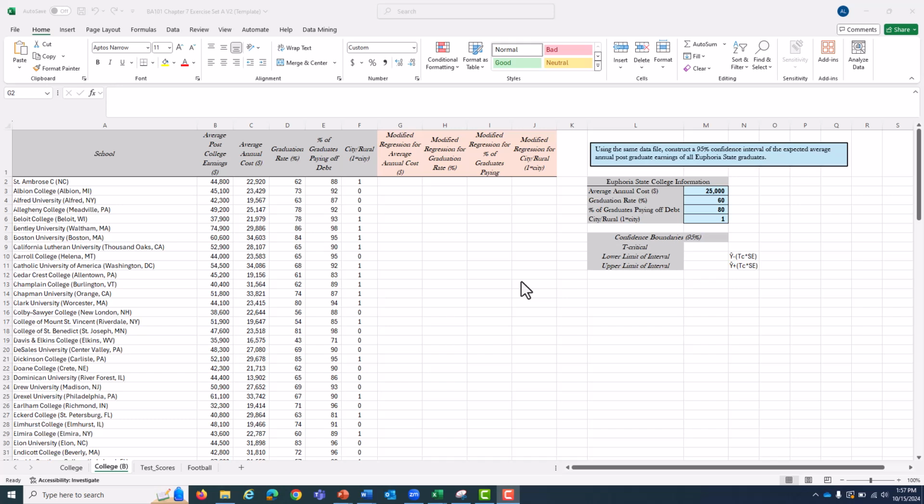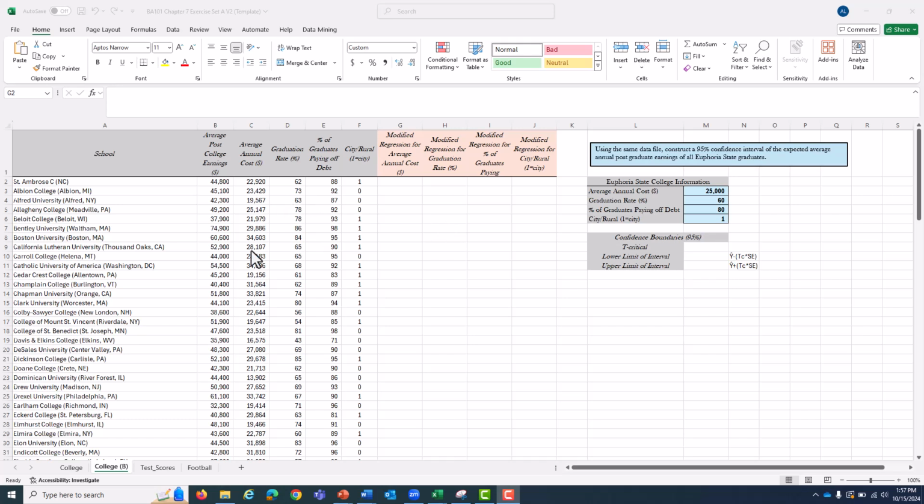The easiest way to do this, in my opinion, is to modify your regression analysis. So instead of just posting a dollar amount, like this is the average cost of St. Ambrose, this is the average cost of Albion College, this is the average cost of Alfred, where my uncle graduated from, we are going to instead change those inputs.